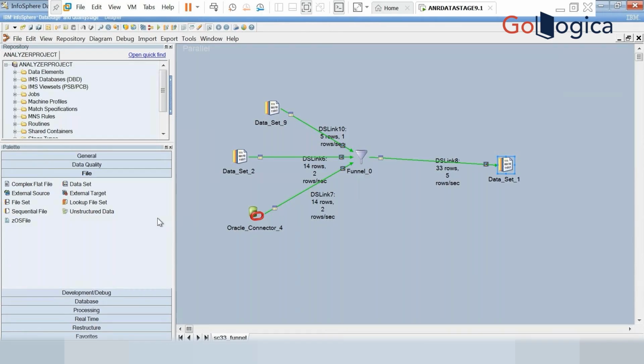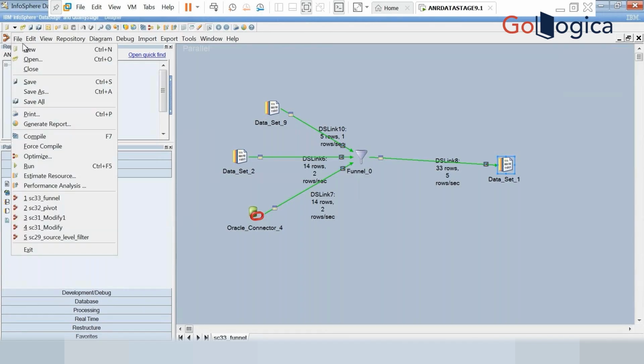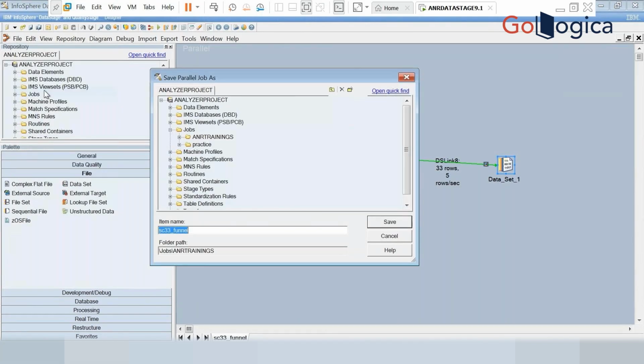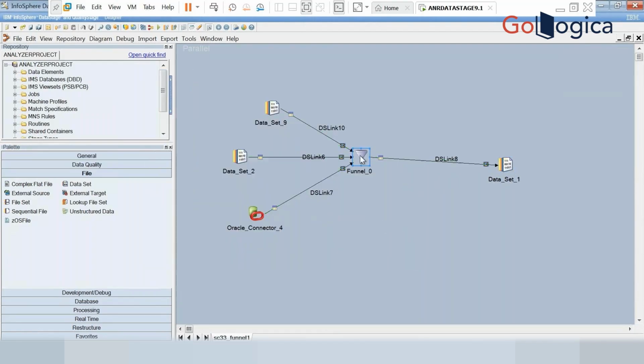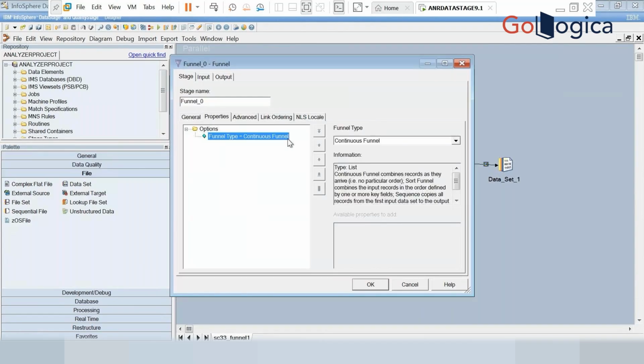Now change the property. Save as a new job, and change the property to sequence funnel. Now run the job. There is no difference in the output.